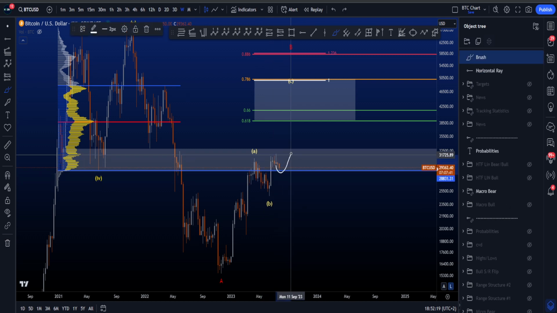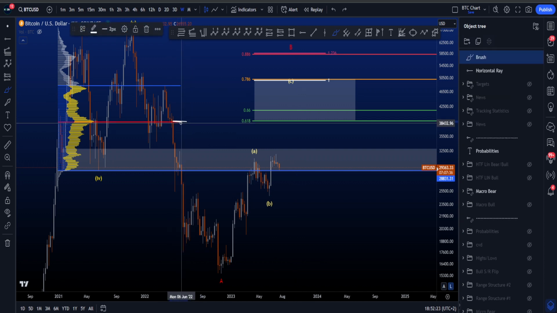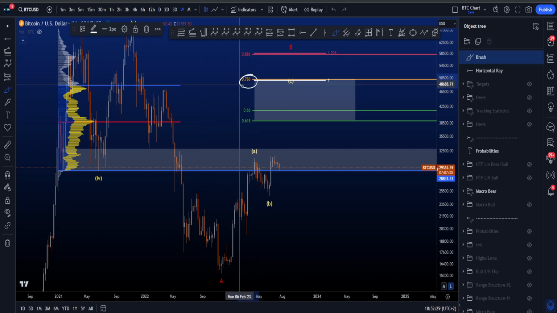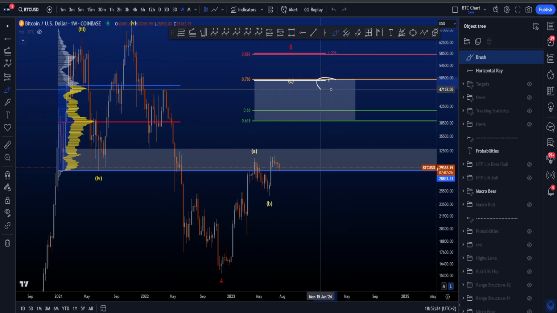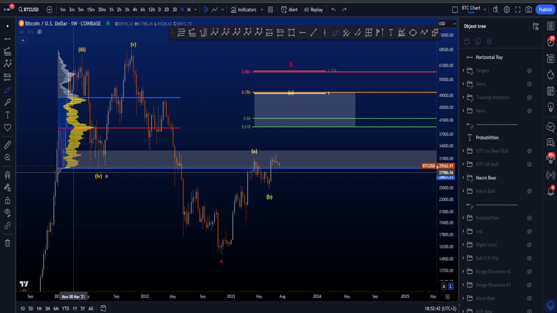low and then move towards the upside, the next level of interest is going to be that point of control at 39K. And if we pass that, it's going to be the value area high at 48K, right around the 50K 786, a high here as well, and the one-to-one target. So make sure to keep an eye on this. The volume profile that you see over here is pulled from the 4th of January 2021 to the 30th of May 2022.